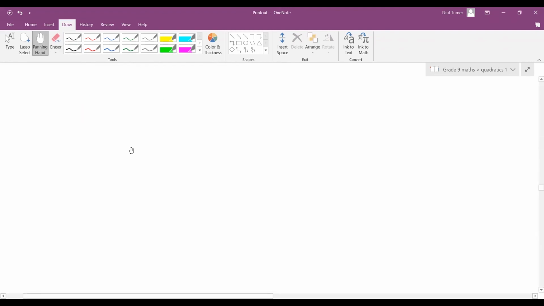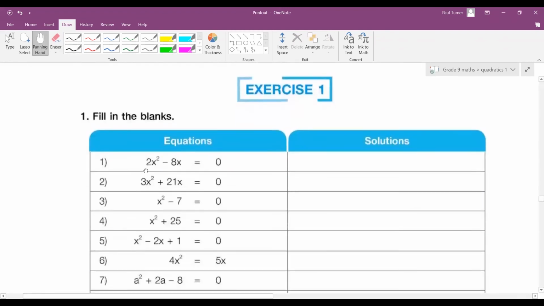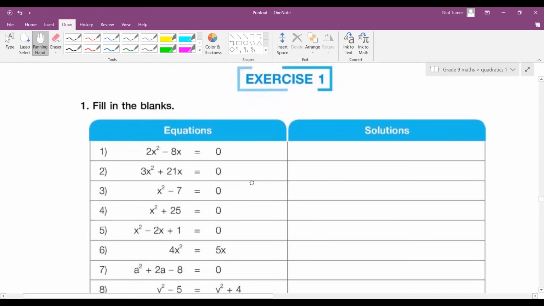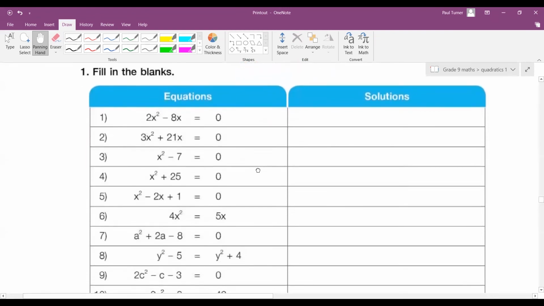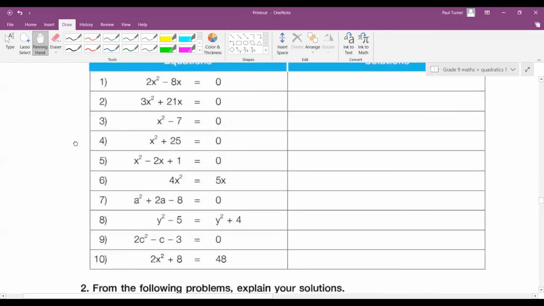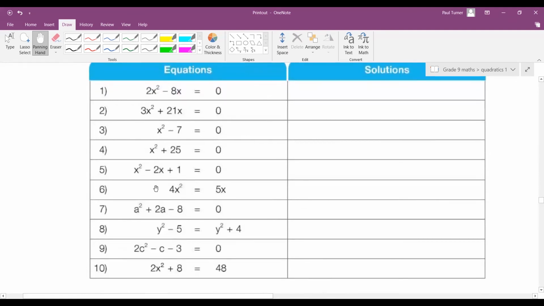So you can see exercise 1 here in your book or on your tablet. I'll get you to work on these for a while. You can write your working on the side or whatever, but I'll just give you the answers here. We only have 15 minutes to do this. So see if you can get through that first table now. 15 minutes, and I'll give you the answers in 15 minutes.